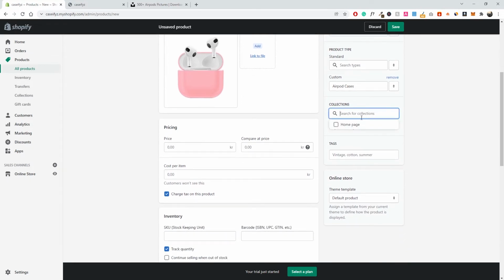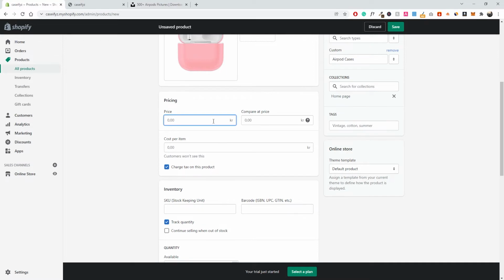Moving on, we have collections. You can add a new collection, but we currently only have one collection, which is homepage. So I'll just add it to the homepage collection. But collections are great if you want to categorize your products in different collections, so keep that in mind as well. Next up, we have the pricing. Obviously now it's in Swedish SEK, but you can change it to USD. It will automatically be set to your local currency when you create your site. I'll put it at 400, let's say it's USD. So let's do 20 USD.